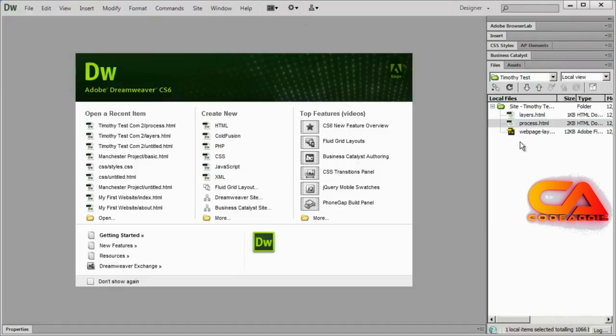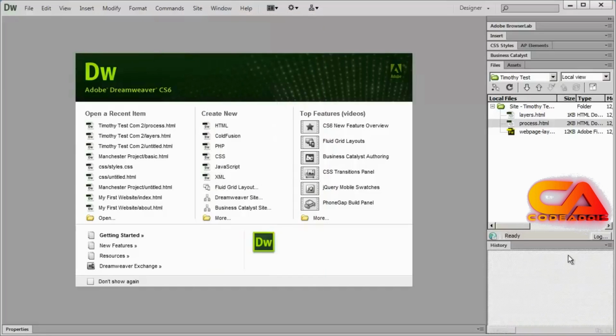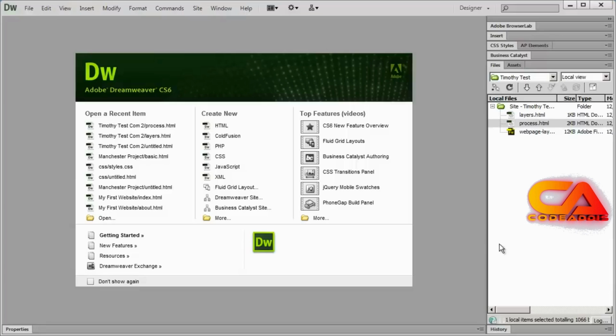Right now there's nothing over here in my panels window for History. If I wanted to open up the History panel, I would go to the Window menu and select that option. And when I do that, you're going to see a new panel and a new tab appear here. You can close these in a couple different ways. I can simply double click on it and it collapses down, and you can see it made History real small there. And then I can click it to bring it back up.